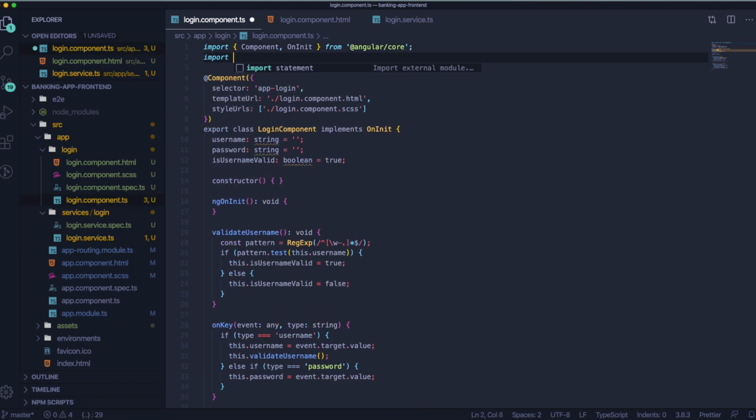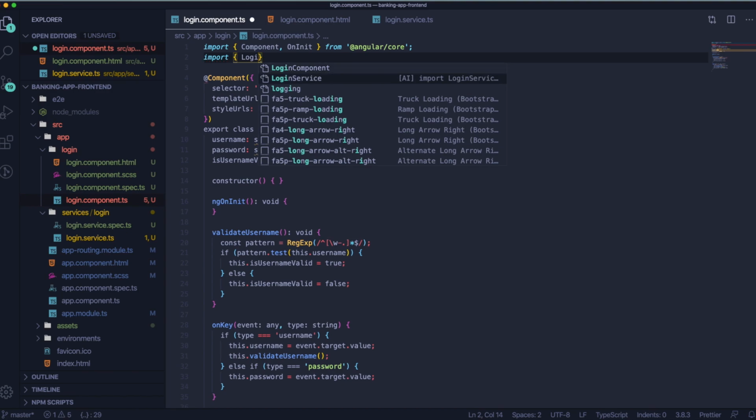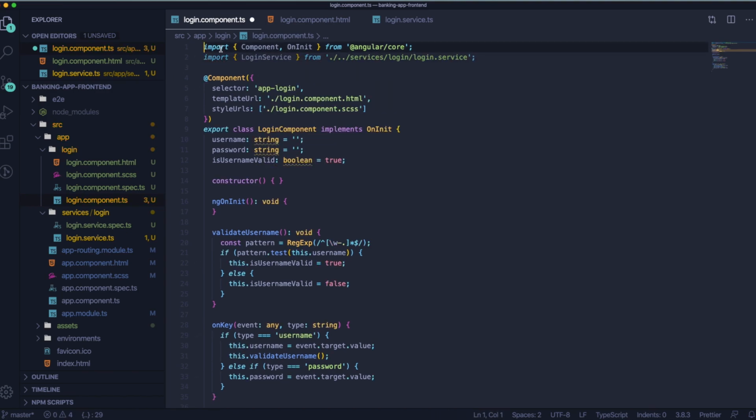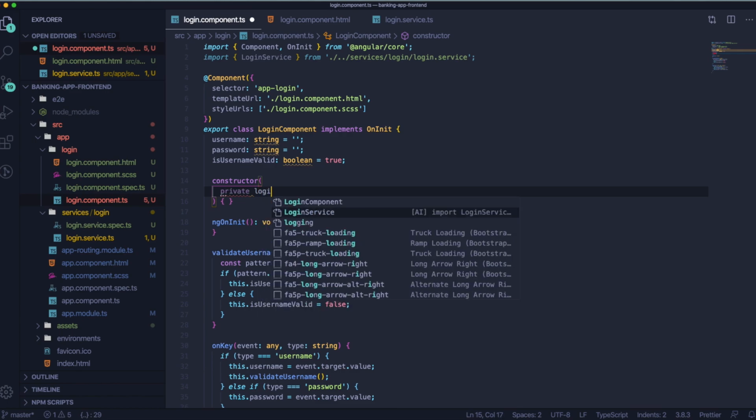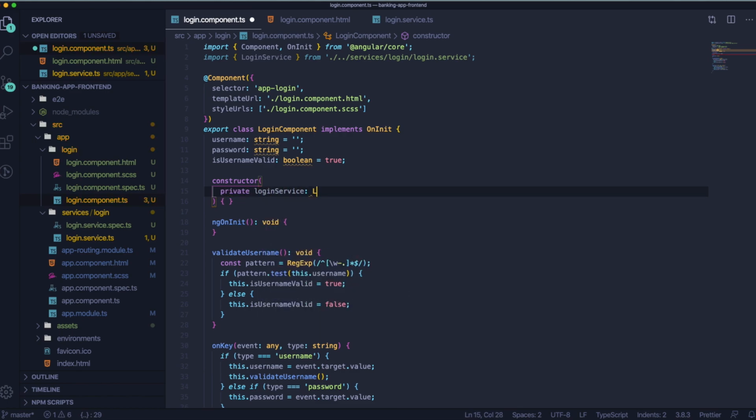Let's go to login component and let's finish this login process. So let's use here login service. And we will create on submit function, which will be called when we click sign in button.